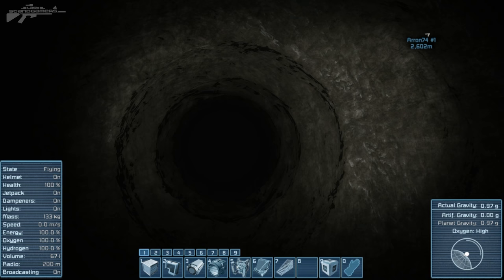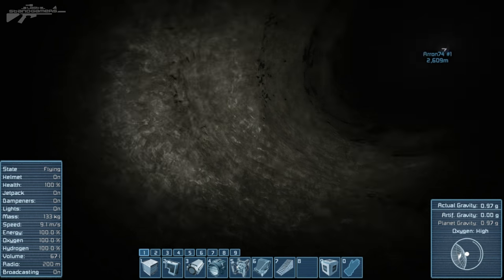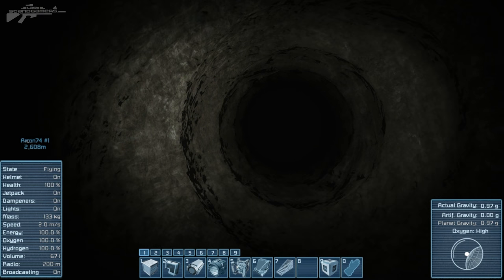The lower gravity as we get in towards the center. So will this continue back down to zero at the core, or will it be half gravity at the core? I mean, this is a lot of questions this is leading to. We'll have to keep digging through and see what happens.